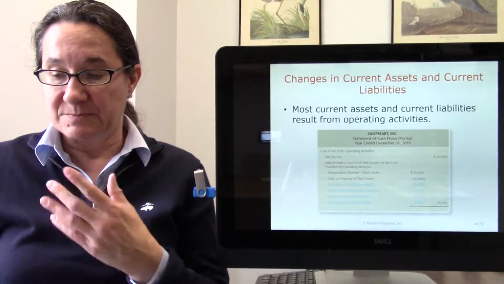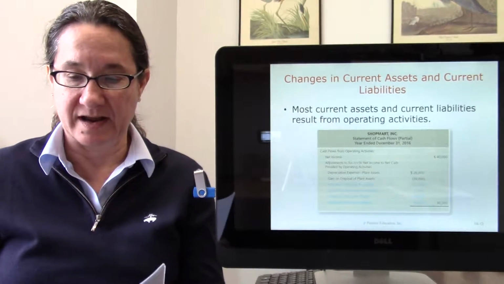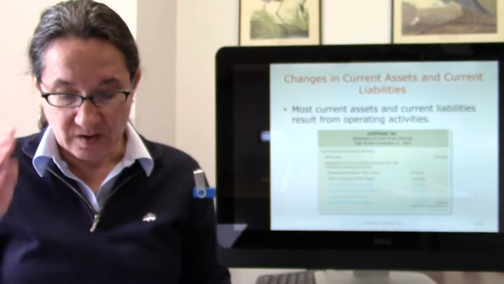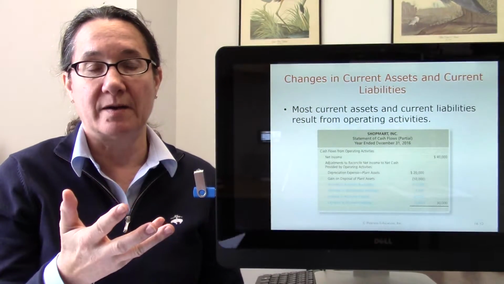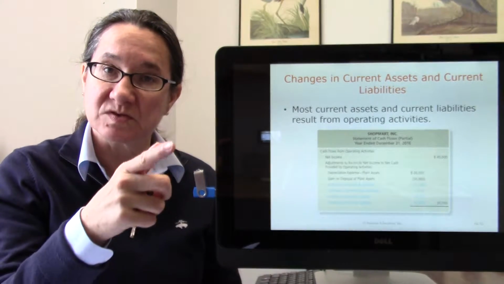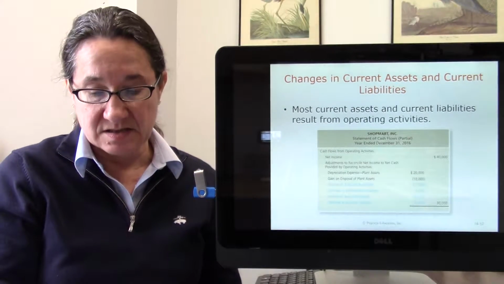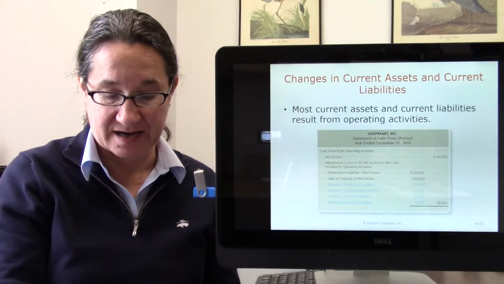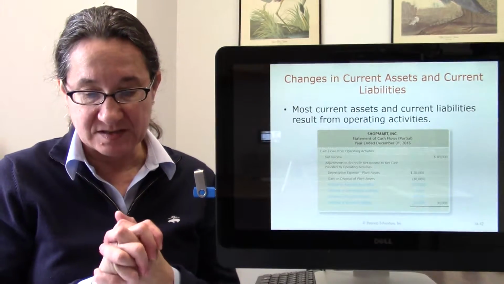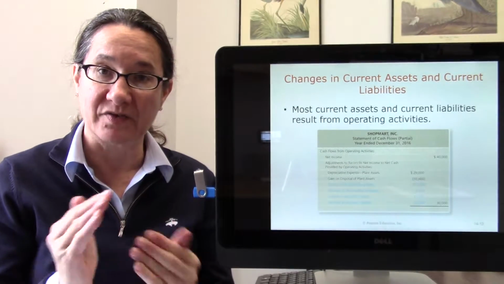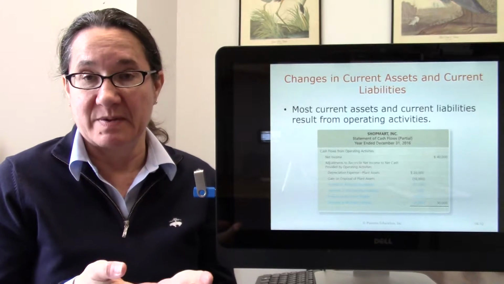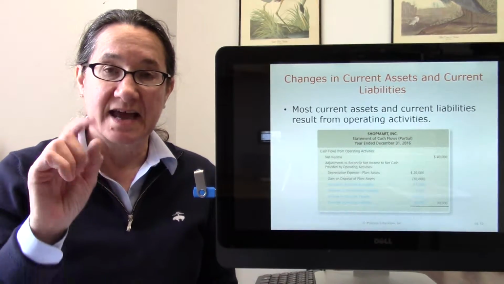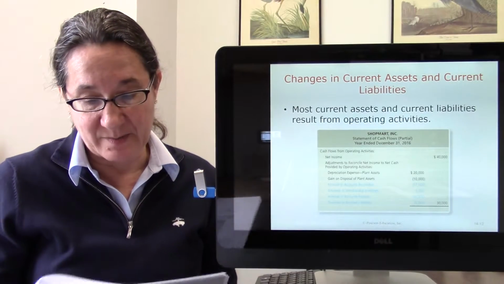All right, the next part of the cash flows from operating activities is changes in current assets and current liabilities. So for your next part, you need to think about, okay, have my accounts receivable gone up or down, right? That means we had some revenues, but we didn't get cash for them, right? That's what a receivable is. I sold something and I didn't get cash. So you have to think about these current assets and current liabilities, like accounts payable. I bought some merchandise inventory, but I didn't pay cash for it, right? Or I got some unearned revenue. So you have to think about how your current liabilities and your current assets changed, and now you're going to add or subtract that back in.